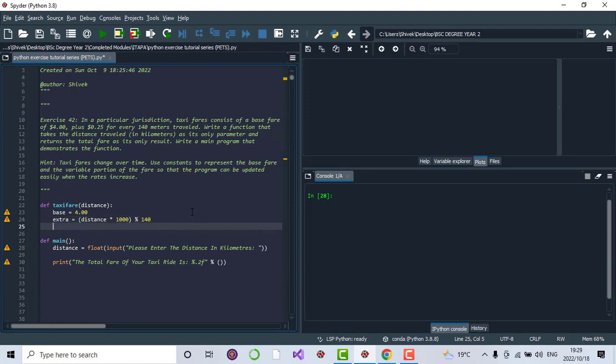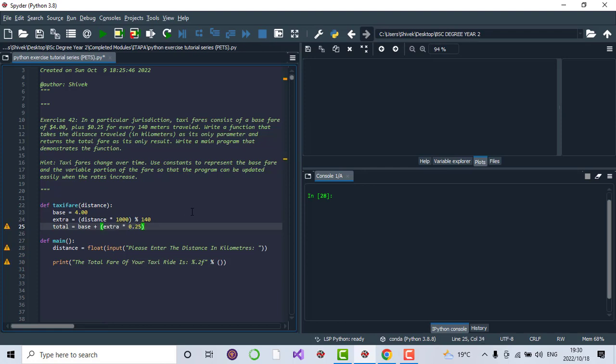The modulus would basically give us the remainder, and using that remainder we can compute. By remainder, I really mean the number of extra meters that was traveled. So really, all we need to do next is set total to be equal to the base price, which is our $4, plus the extra price multiplied by 0.25.